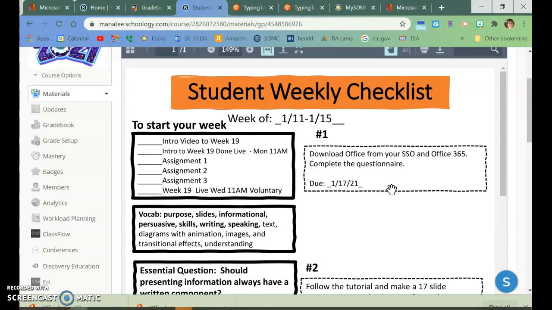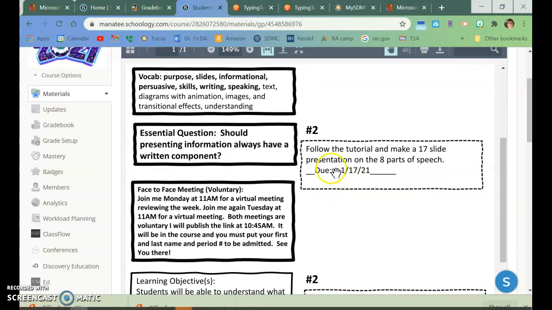If you cannot download it, I need it to be put into this questionnaire so that I can keep track of it, and you will have alternative assignments. Okay, so you still will have assignments, but you will have alternative assignments.